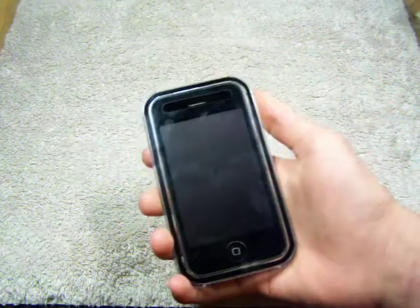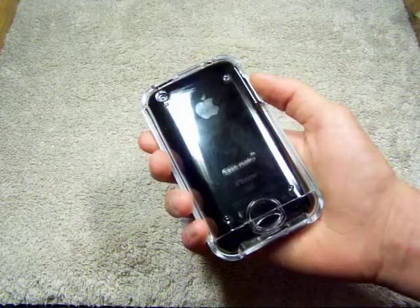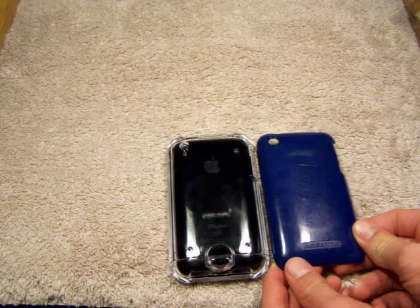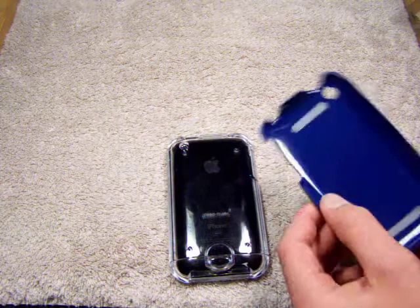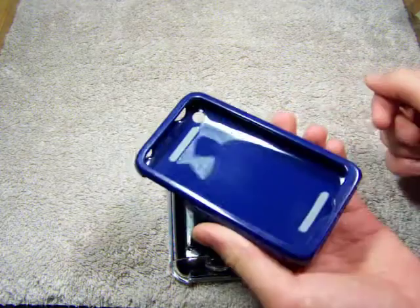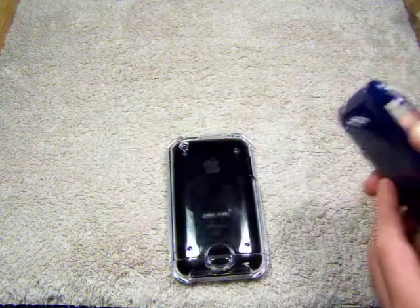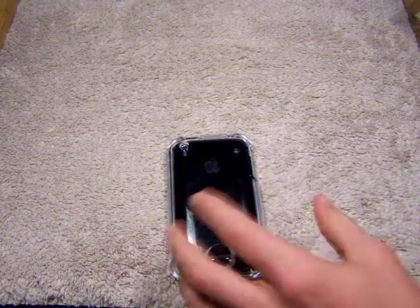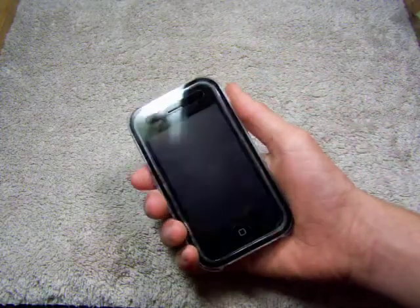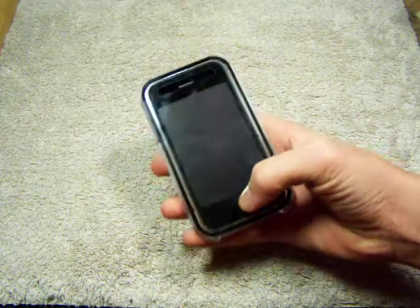So here it is. It looks very nice. You can see the back of your iPhone — I'm digging that. It reminds me a little bit of the Agent, guys. Just to note, the Agent is the clamshell design with the over-the-top sort of thing. And there's the slide-on. To tell you the truth, I like the clamshell a little bit better, guys, but this is pretty nice too. It's pretty tough, and it has that touch-through, so that beats the Agent with the touch-through, but the Agent beats it with the way you put it on. So you guys have to choose there.